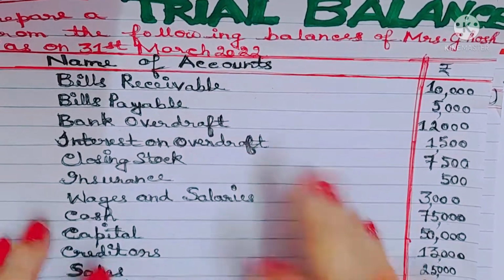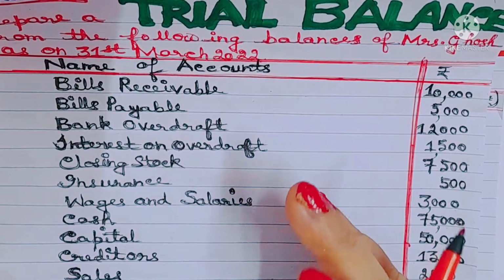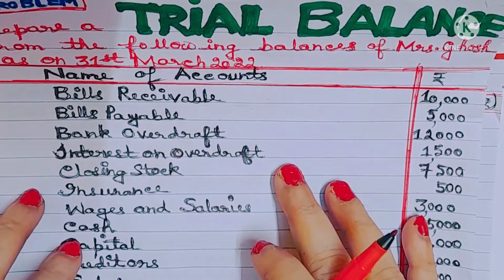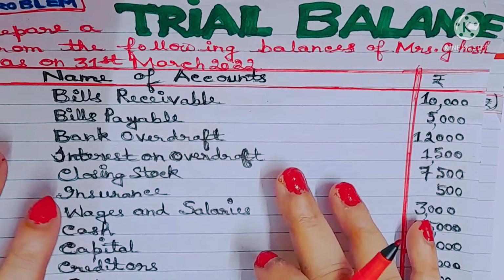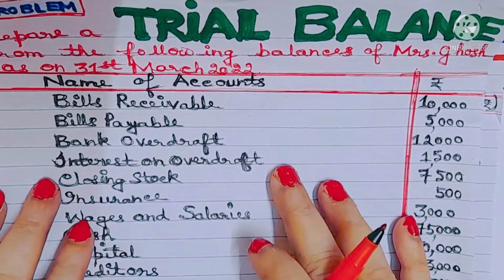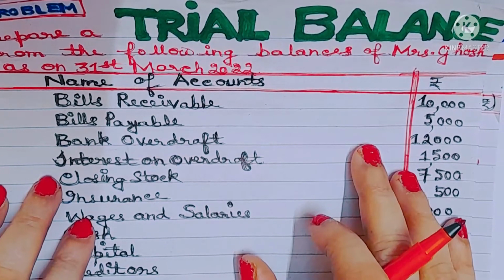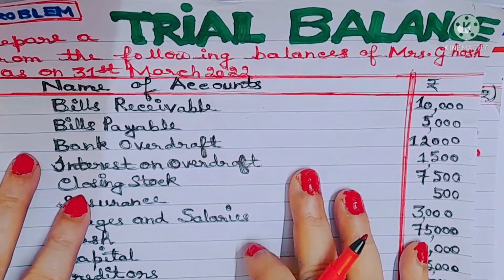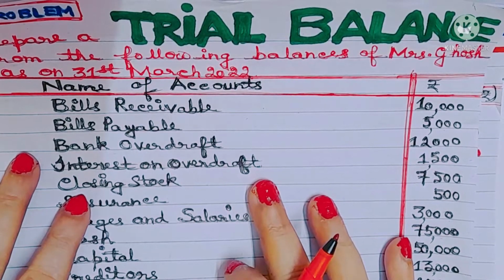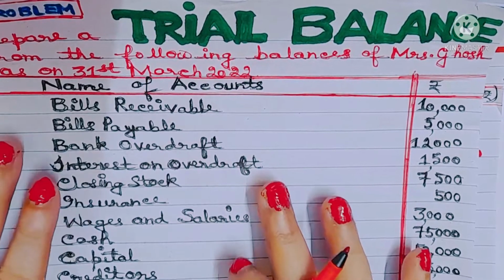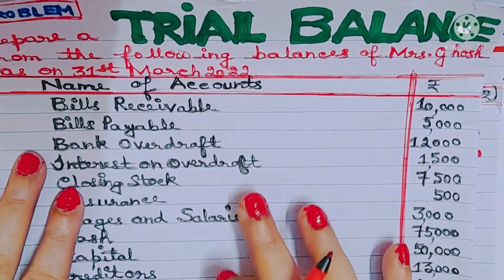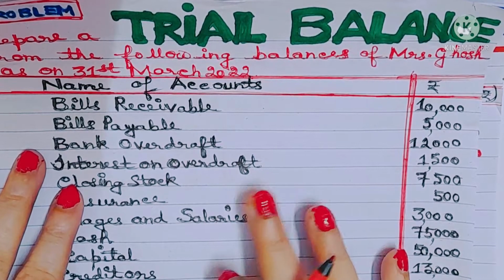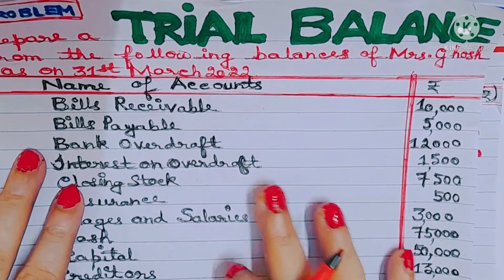What is closing stock? Closing stock is the balance of goods from the purchases made in that accounting period. This unsold goods is actually a part of the purchases. So I have already recorded purchases in the trial balance. Suppose the proprietor purchased 40,000 of goods and he has sold 32,500 of goods. So what remaining balance is there? 7,500 has not been sold. So 7,500 actually is a part of purchases which has not been sold.